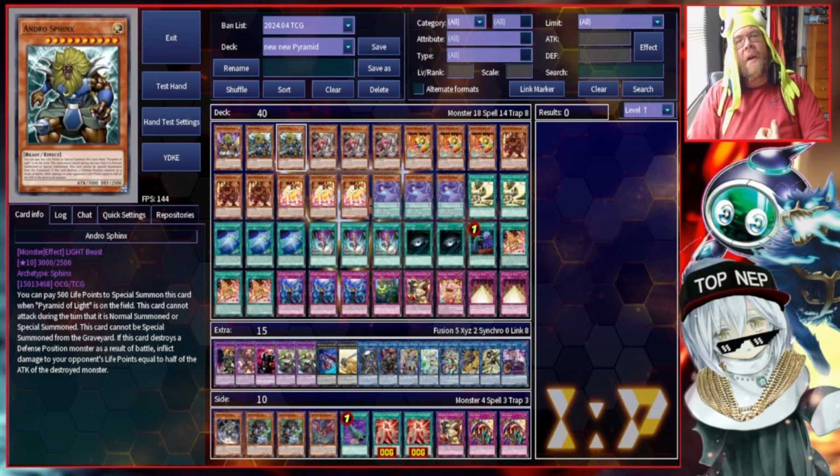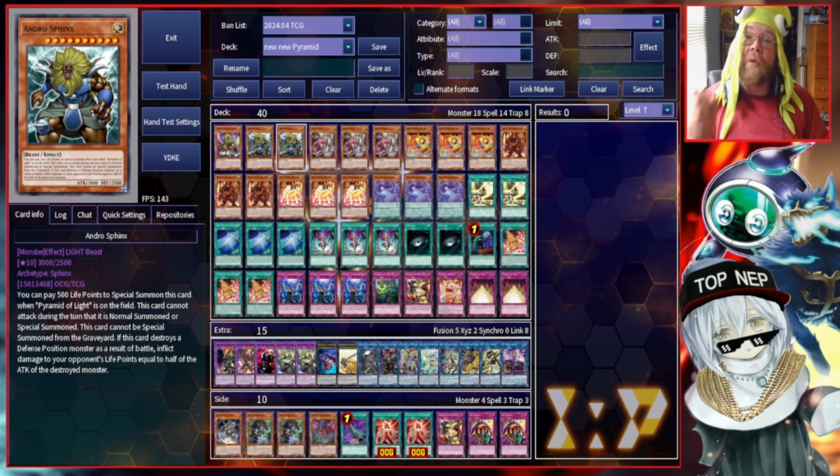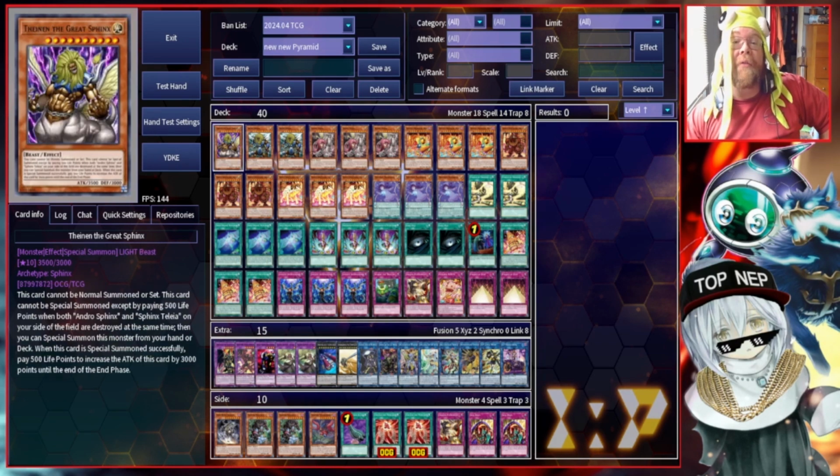Taking a look at whatever deck we want to take a look at and have ourselves a good old time with it, being a troll deck, rogue deck, casual deck, whatever we want to play, we take it out and we play it. Today, we're taking a look at one of the hardest boss monsters to summon in the game, with the least amount of payout, but you know what? We can do it with this spell. We're taking a look at Theinen the Great Sphinx.